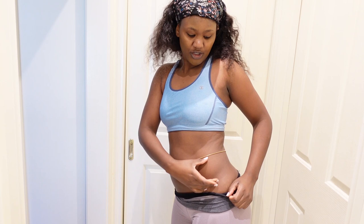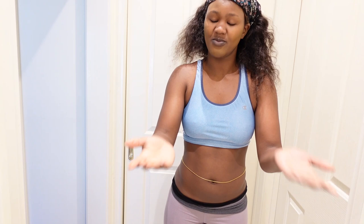So if you can see here, there's a bulge, and there's also a bulge on the side here, on both sides. So if I pinch here, you can see that I'm pinching a great deal of skin. What I'm pinching is the fats that I've accumulated under my skin. This is called subcutaneous fats, and it just accumulates under your skin. So this is what I intend to get rid of, because it never stops. I mean, when does it stop? Obviously, if you don't take action, it will keep going and going.